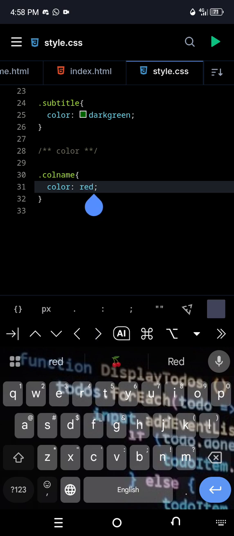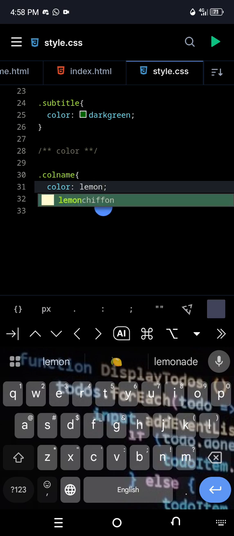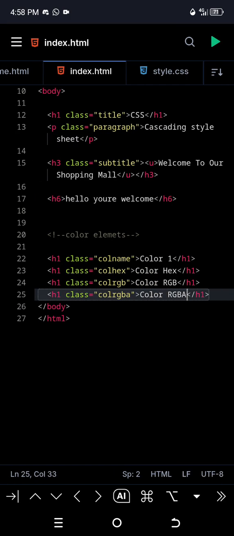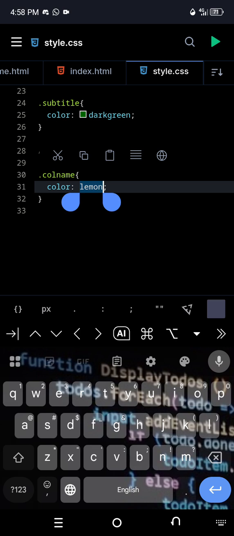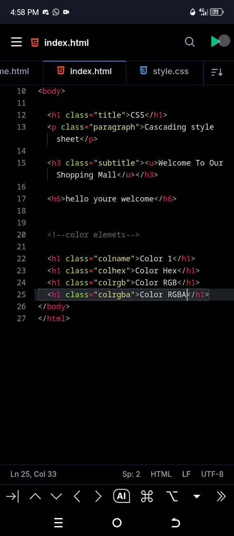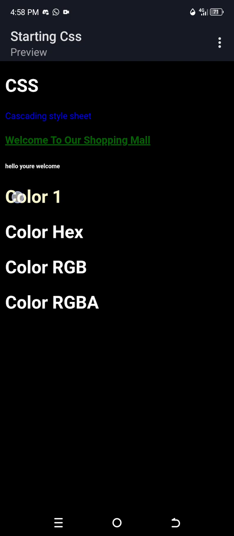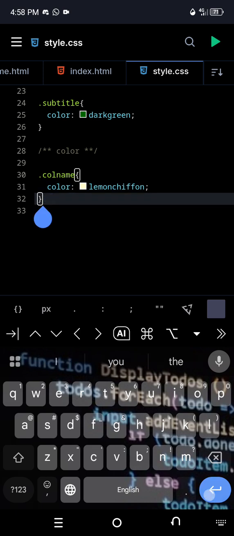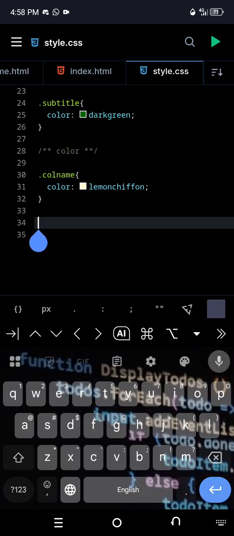if the CSS understands the color. Sometimes you might have lemon. If you check for lemon, you see that it does not understand lemon, but you are the one that is going to see lemon. You say, okay, this one is lemon color. But CSS does not understand lemon color. So you see, I'm trying to write lemon chiffon. It can give you a hint of what to put. So this is the color that it has for lemon. So you can use any color name. That's just for using the color name.